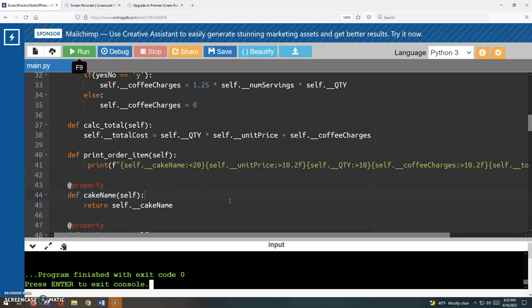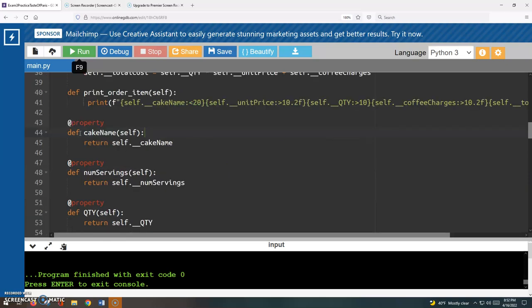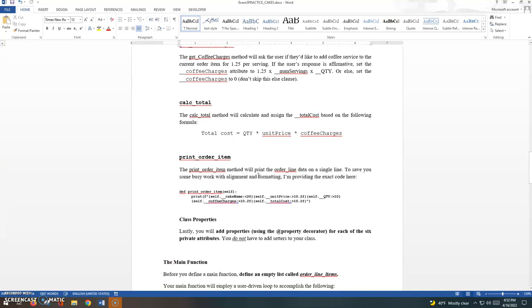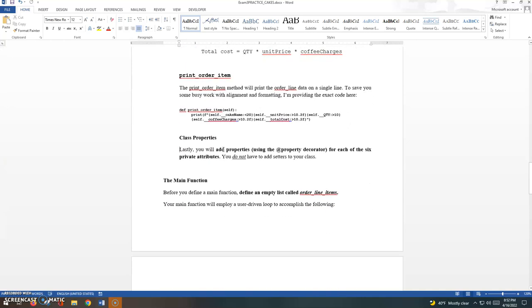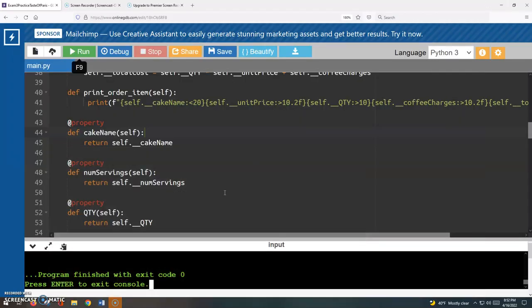I think I'm going to end this video, but before I do, let me also mention in the specs here, we are told to add class properties for each of the private attributes using the property decorator. This is just kind of busy work, but I am going to want this on the real test as well.